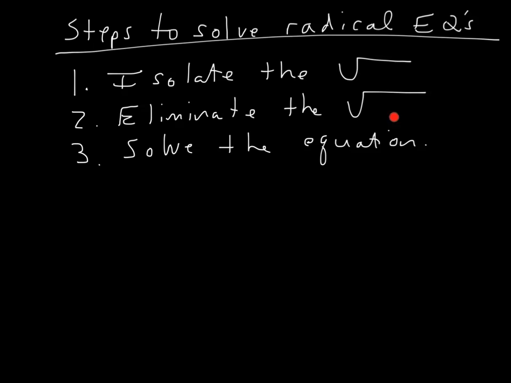Then we're going to eliminate the radical, which in the last problem we did that by squaring since it was a square root. But it could be, if it was a cubed root, we would do a third power, fourth root, fourth power. We're doing whatever the opposite, we're raising to the power of the index. The index, whatever number is right there. That's the power we're going to use to make those two things cancel out. And then finally, once you do all that, you'll be down to a probably a pretty simple equation that you've learned to solve in the past.